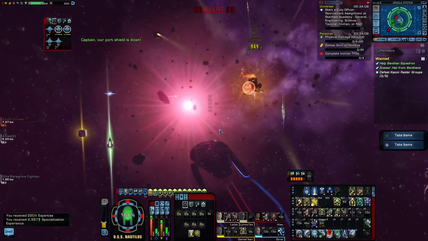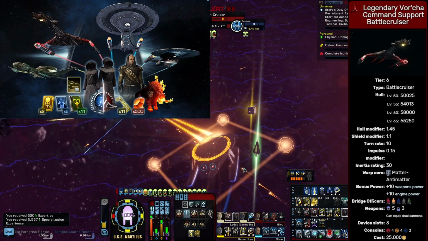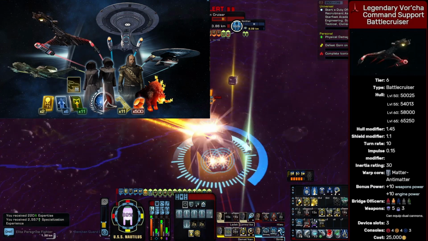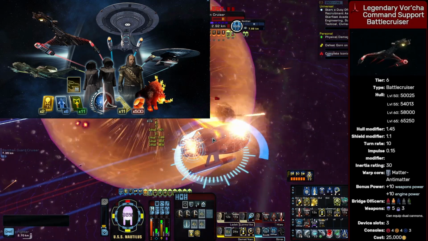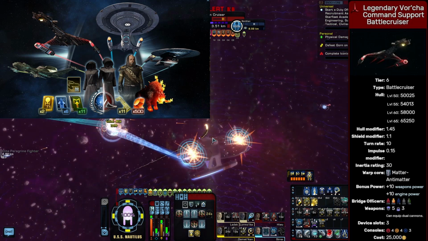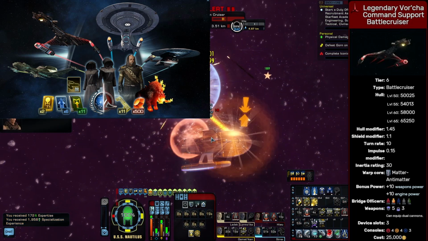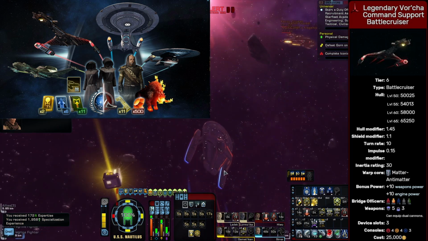Another ship that's good for torpedo builds that's worth bringing up is the legendary Vorcha Command Support Battlecruiser. This is a command battlecruiser with a Lieutenant Miracle Worker seat, which means you're going to be able to mix in Mixed Armament Synergies 1. Even at only the first level, Mixed Armament can do some decent damage. Alternatively, that means you could also go with Narrow Sensor Bands 2 if you want an energy weapon build. The ship is better suited for torpedo builds, but you still have the option.